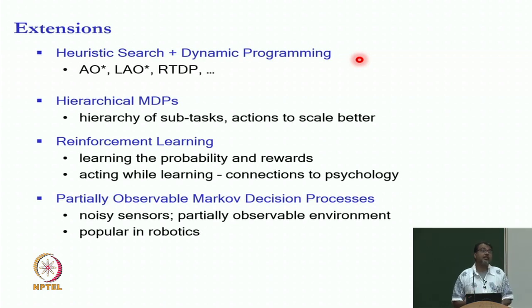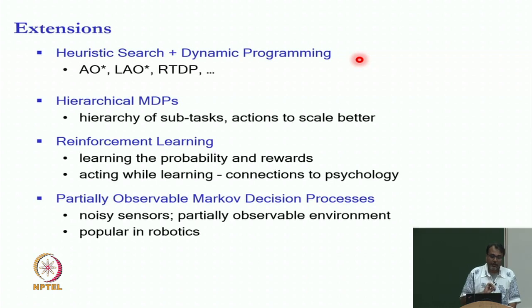Then in practice, people also study hierarchy of MDPs. For example, if I have to figure out how to get to Montreal, then I would not start planning that I will go forward, then go forward and then slowly get to the car and then open the car. I will not create that. I will divide it into sub goals. So, I will say first I will get outside this building, then I will get to the car, then I will get to the airport, I will park, etc., etc. And then I will further subdivide the problem and then further subdivide it into specific actions. So, you do not solve the full blown Markov decision process, you first decompose the problem in practice and then you start solving each MDP separately.